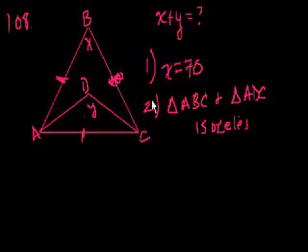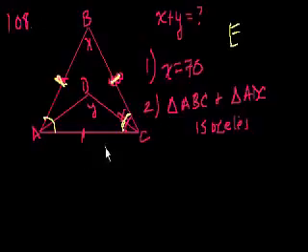And it's a very big difference, because if these are the two equal sides, and this is x, then this is going to be x. But if I take the other scenario where these are the two equal sides, and this is x, then both of these are going to be (180 minus x) divided by 2, right? The bottom line is this still doesn't get me anywhere, even if I know that this is 70 degrees. So I'm going to go with E. Not enough information to solve this problem.